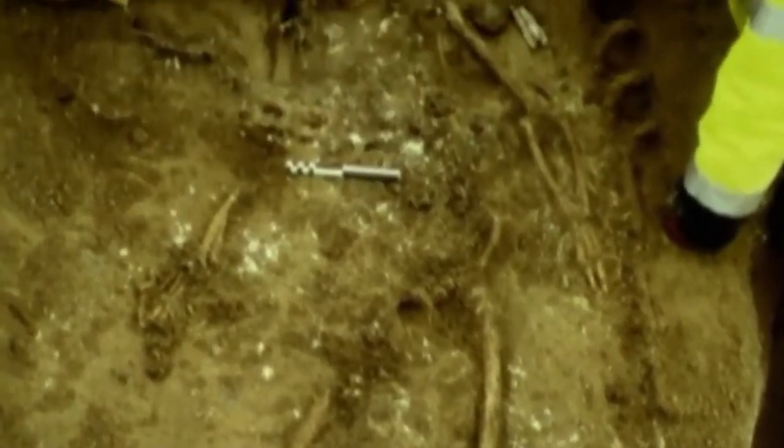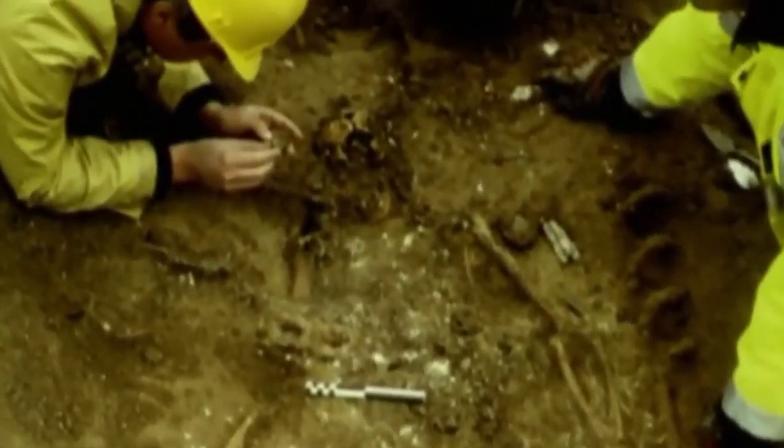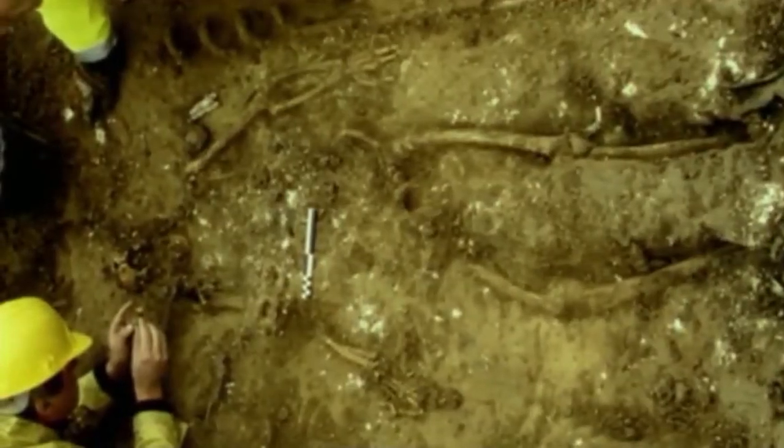He was buried with a tunic on. We found the buttons running down the front of the tunic, a standard issue British tunic. And the first we knew of his presence was that we saw the two toes of his boots sticking out. We started to clean back just to see if those boots were on their own or whether they actually had a body associated with them. And sure enough, inside the boots were some feet, and we then uncovered the whole body.